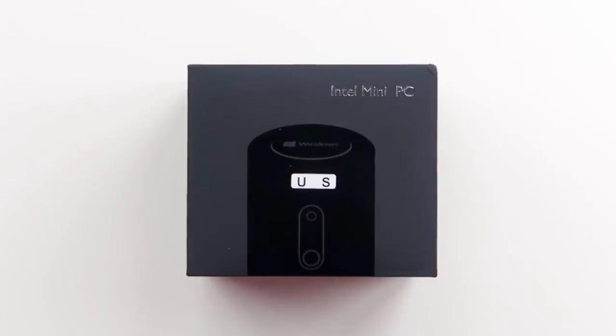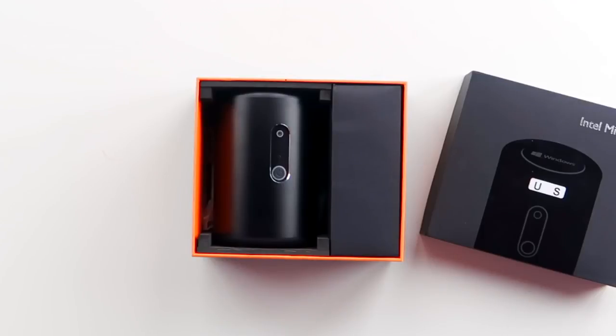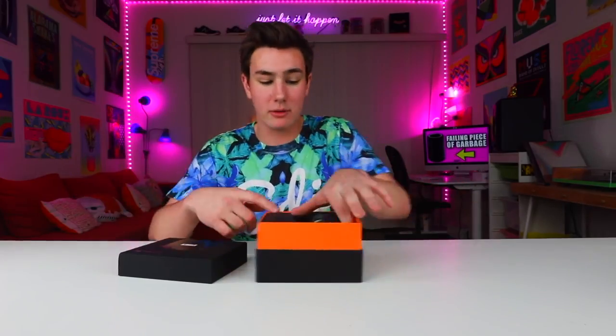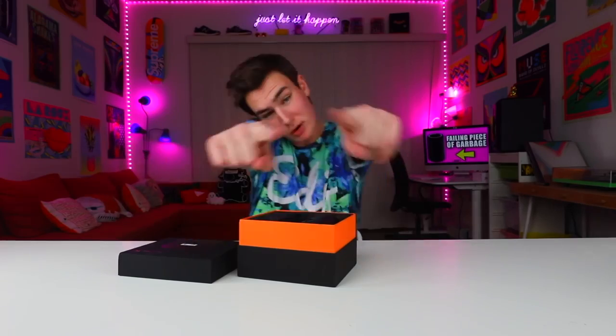It's actually pretty badass, and the reviews are banging on Amazon. You guys know I don't do unboxing, so if I'm doing an unboxing, it's gotta be lit. Let's open this up. It's like the Intel mini PC. This thing runs Windows — it's not a Hackintosh, and I don't really do computers and PC stuff, but I had to check this out. The box is super lit. This could honestly be made by Apple. Yo, Apple, I know you watch my videos, fam. If you want to make a mini one that doesn't suck, just send me like 10%. I appreciate it.